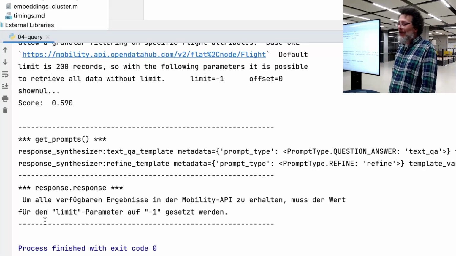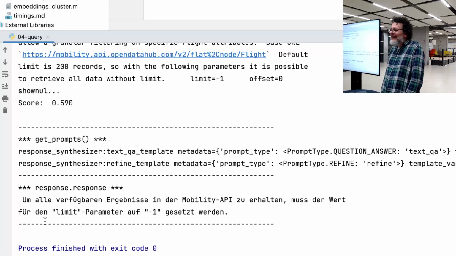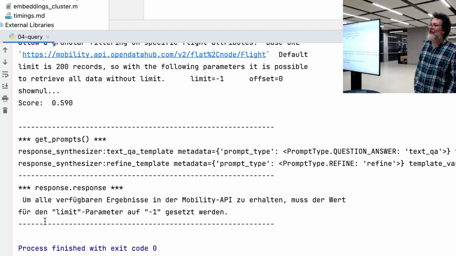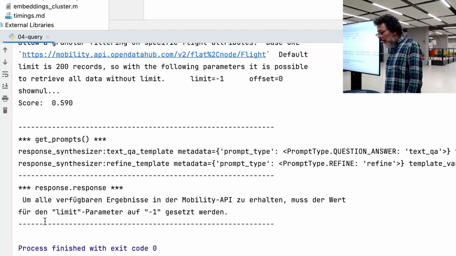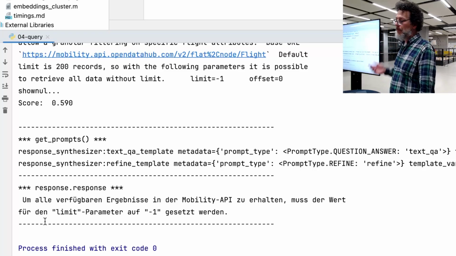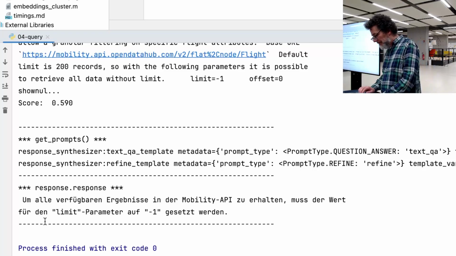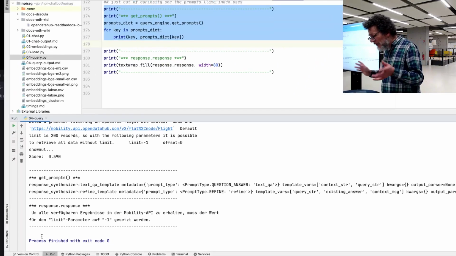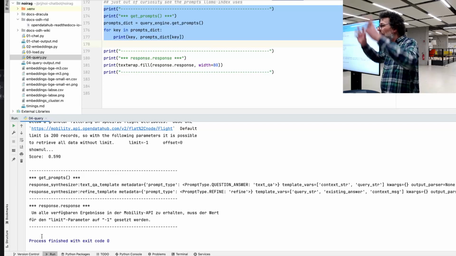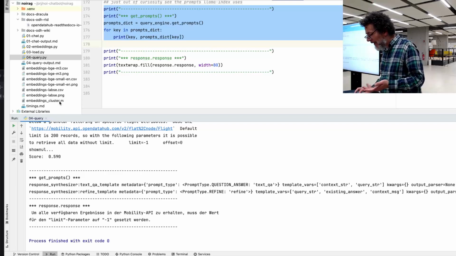Perfect. It's even German. It's luck. It could have been English. As I said, the output language is always a bit a matter of luck. If the answer was longer, knowing Mistral, it would probably have switched to English at some point, because Mistral tends to do that. Anyway, this sort of works. Eureka! We kind of made it work.